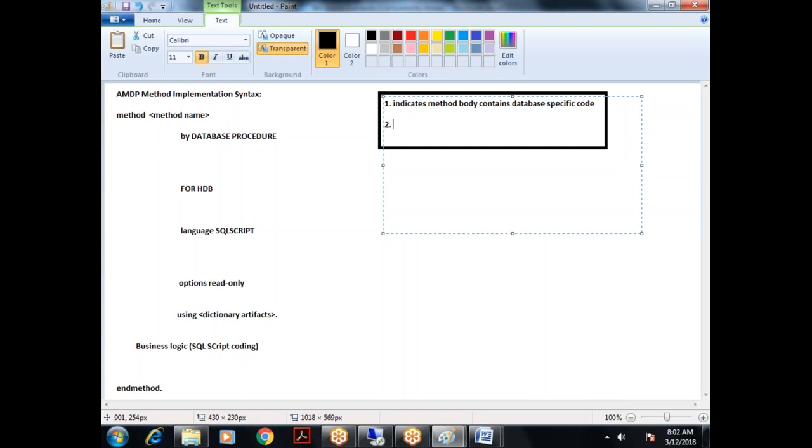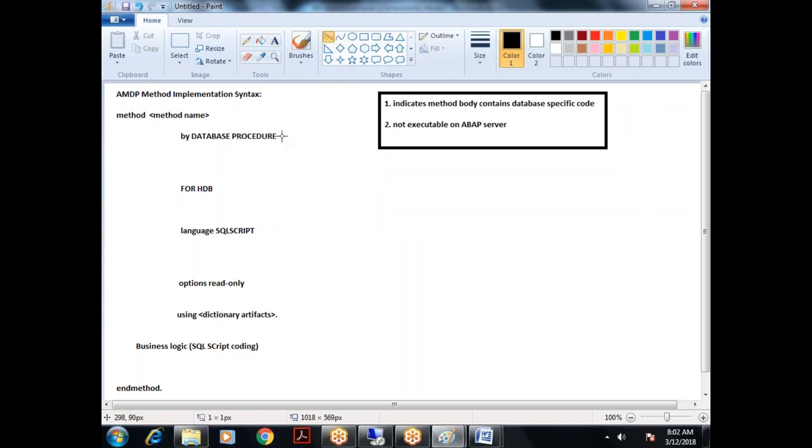And the second point it will indicate is not executable on ABAP server. It should be executed on what? The database server.